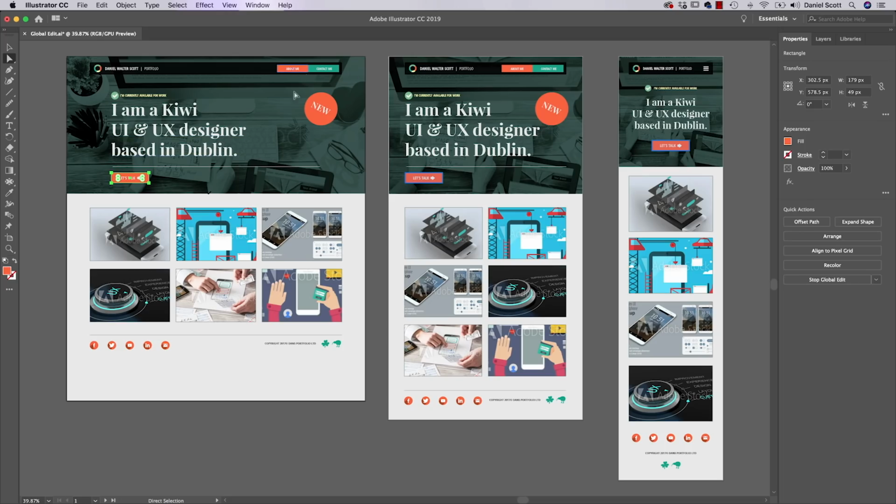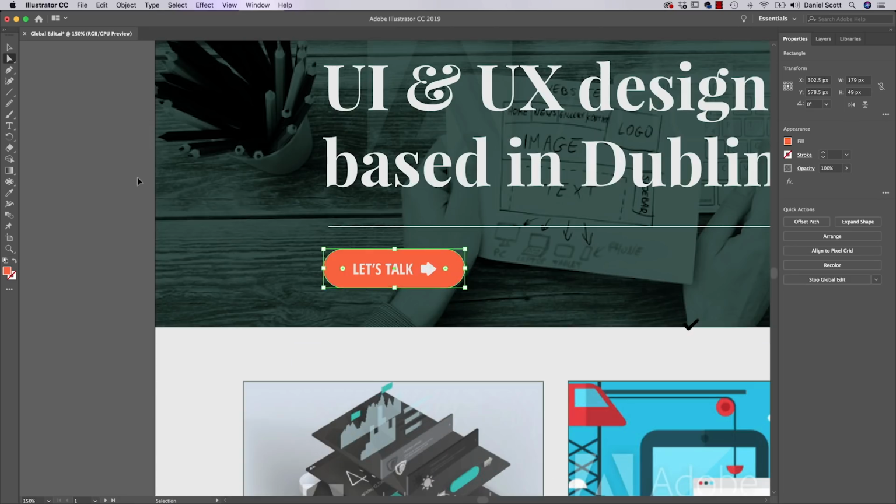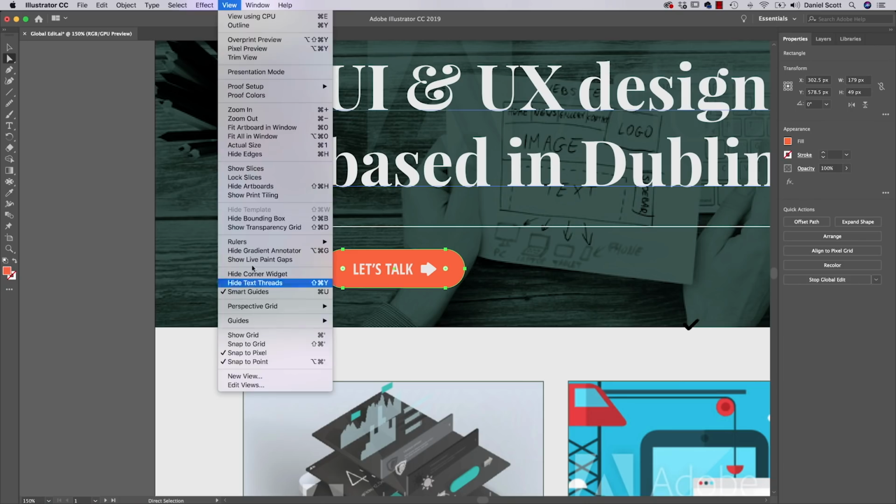Didn't grab this one because it's not the right kind of shape, it's the right color. Okay, and I'm gonna drag these corners. Those little dots for the rounded corners are super handy. If you're wondering where those are, make sure you've got the latest version of Illustrator, but go to View, and it's this one here. It's called Corner Widget. Turn those on.